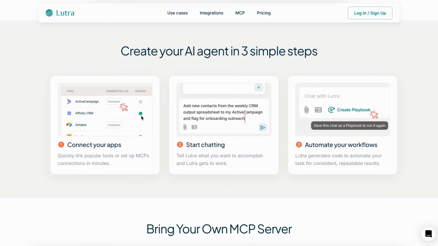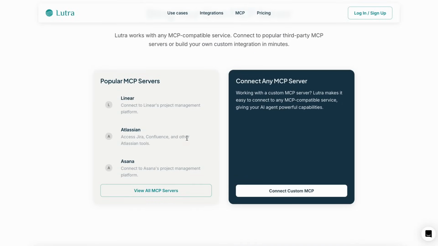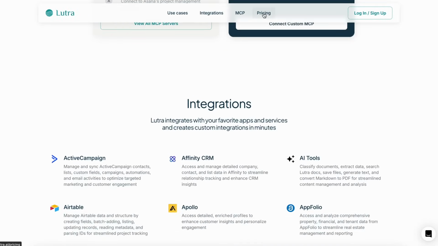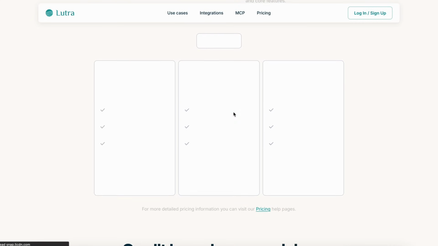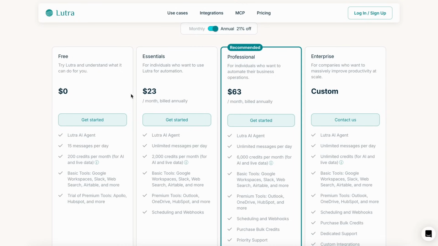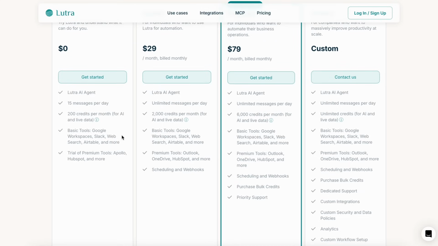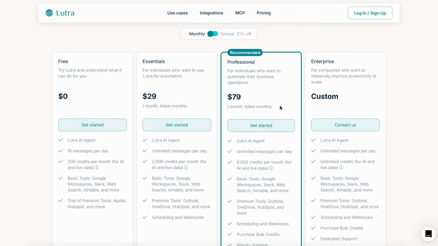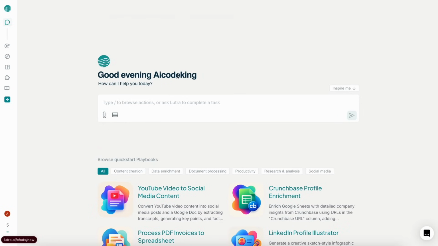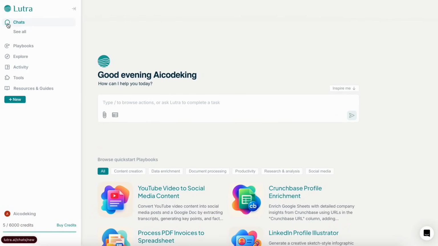This allows you to basically just install any MCP Server that you feel will fit in your workflow and make it even more powerful. You can start using it for free and try it out yourself, just like what I'm going to show you. You can also take up the $30 or $80 subscription for all the best features. So, just come over to Lutra and get yourself signed up, and this is what it will look like.